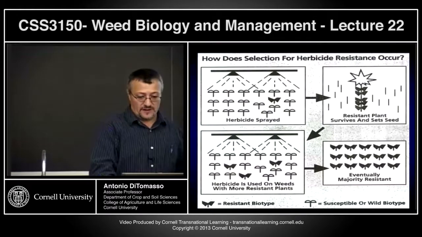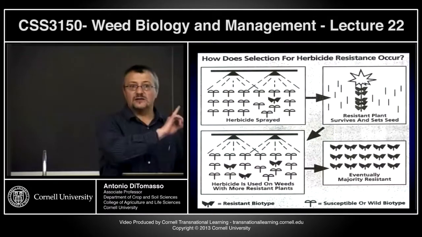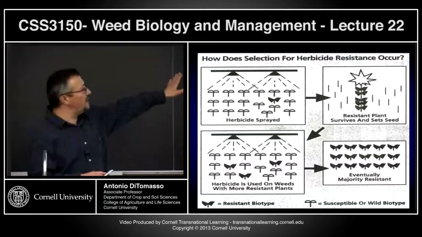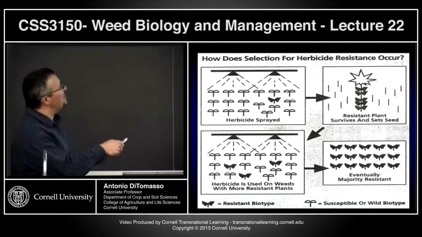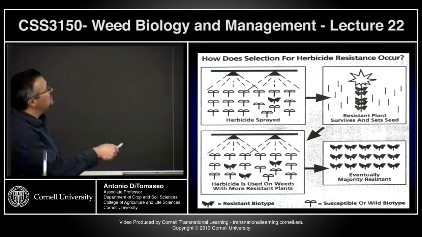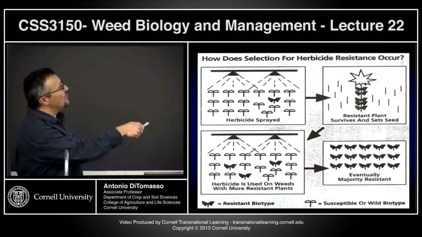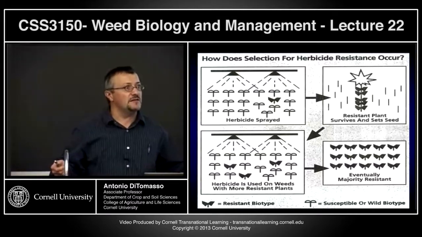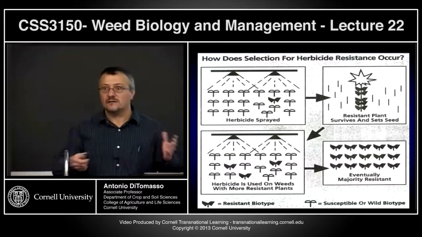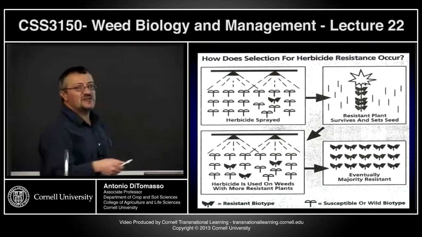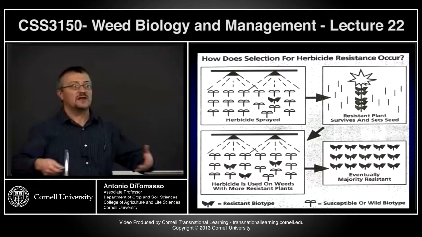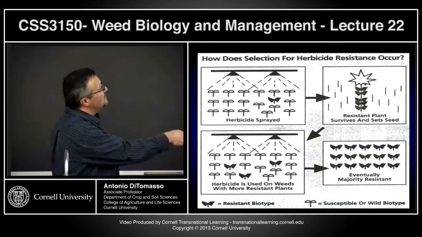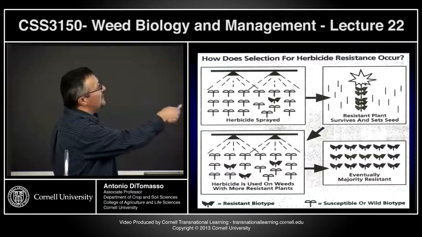I'll just leave off with this. I've talked about this, and I'll get back to the other graph. But this is how you get resistance development. Say this is your population, and you spray a herbicide. You've got one individual that's a mutant. For whatever reason, DNA replication didn't work out like the rest, and it is now resistant to whatever herbicide. It is not killed. Initially, the population is susceptible. This is a resistant plant. You spray it, and everything else dies.